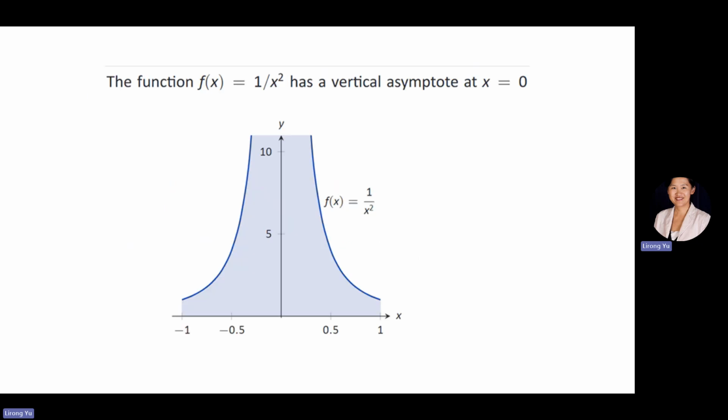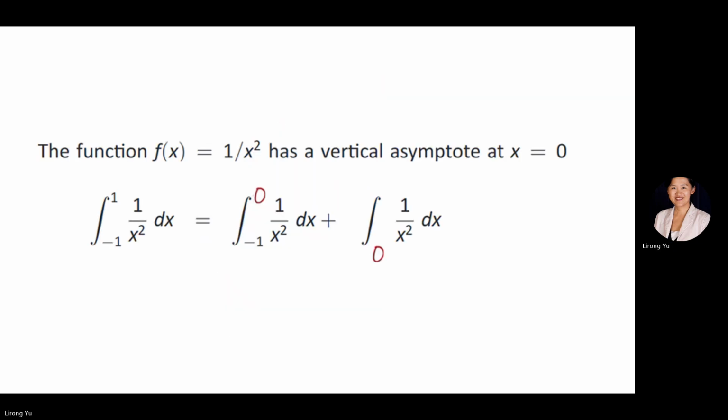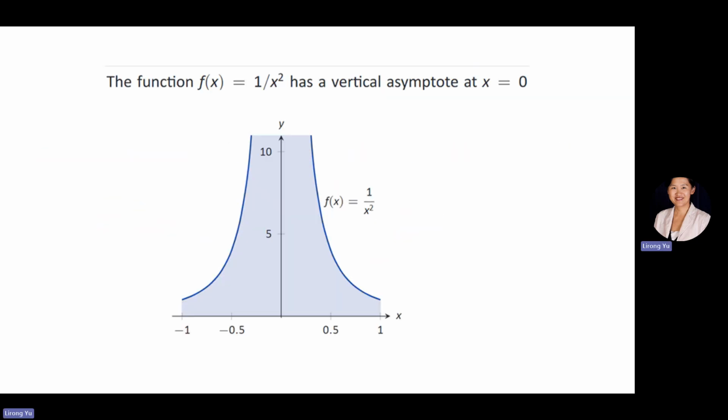Notice what happened: the graph of 1 over x squared will have infinity at x equal to 0. As x gets closer and closer, this is a trend. You have to keep going, forever getting closer and closer to the y-axis. You can see the area in the middle. So I have a feeling this will be infinity because you see a large area there. So how do we calculate it?